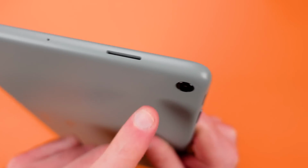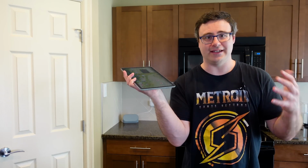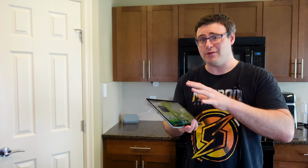The funny thing is that the speaker on the tablet is impressive. You're not going to be blown away by sound quality on these four little speakers, but how loud they can get and how each speaker can affect how it sounds is really interesting.